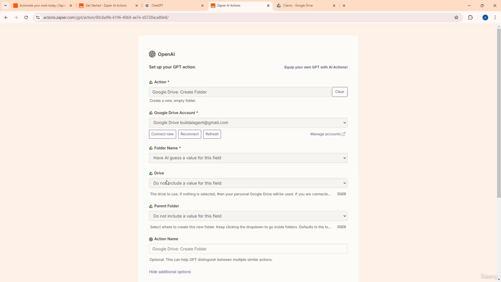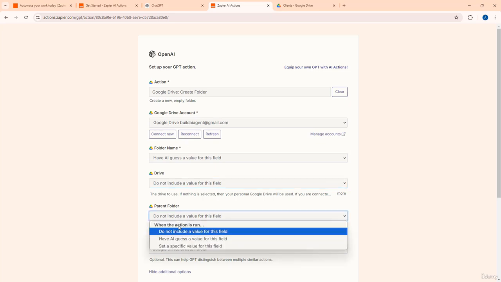In the Drive option, let's choose the appropriate drive, which can be our personal Google Drive or any other connected account. I have already connected my Google Drive account, so that's the same drive I would want to use. So Zapier will consider this as we want to connect to our personal Google Drive, which in this case is connected to this account.